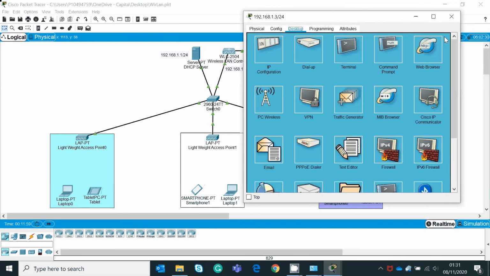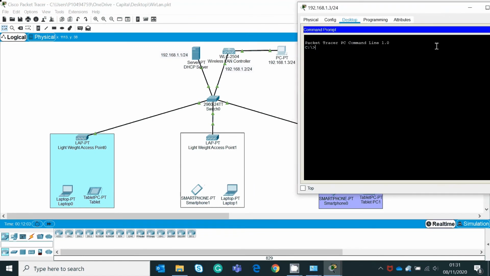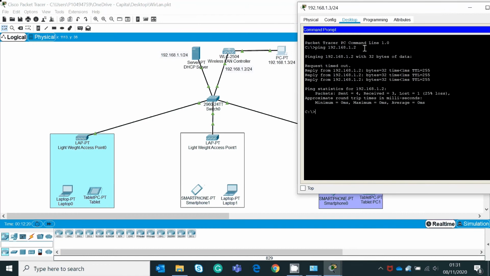Now let's check the connectivity by sending a ping request to 192.168.1.2, which is our wireless LAN controller. As you can see, the ping is successful. That means there is valid connectivity between the PC and the wireless LAN controller.